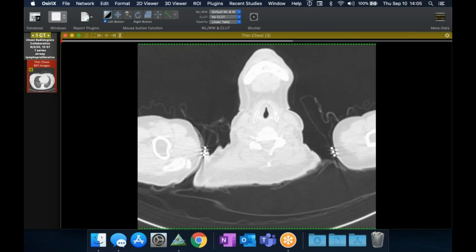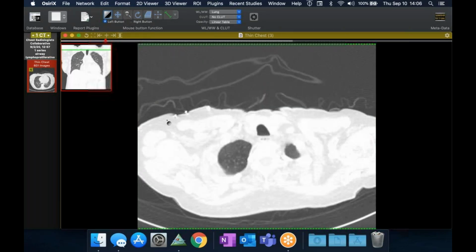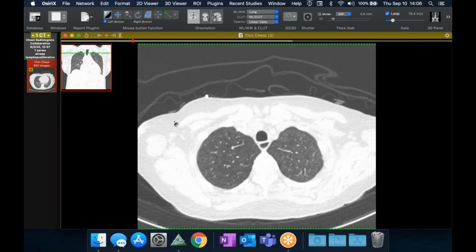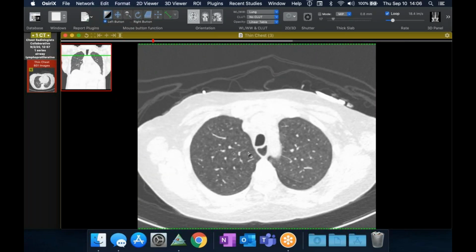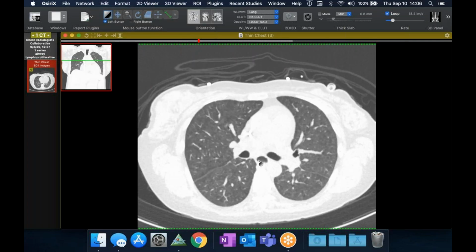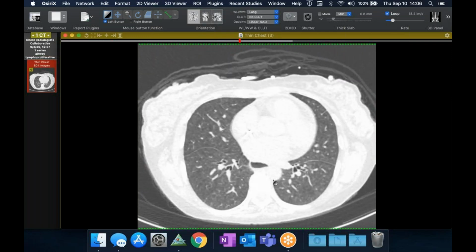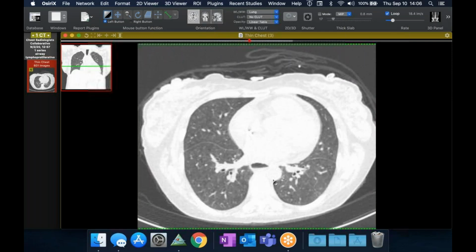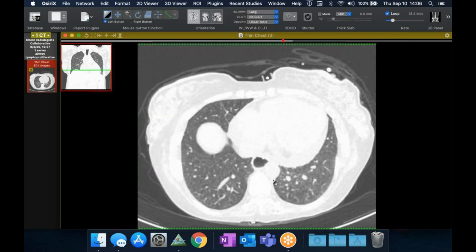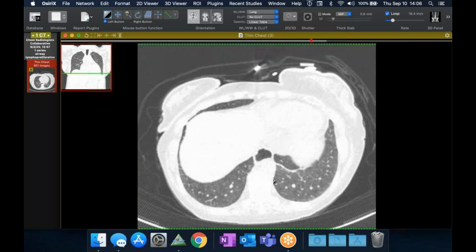I don't have all the history, but this is a patient with Sjögren syndrome and has some lung abnormalities. You can see there's these diffuse centrilobular ground glass attenuation nodules. There's an abnormal esophagus too, retained liquid and debris in there. But the lungs are abnormal throughout. It's all just sort of the centrilobular ground glass nodules.